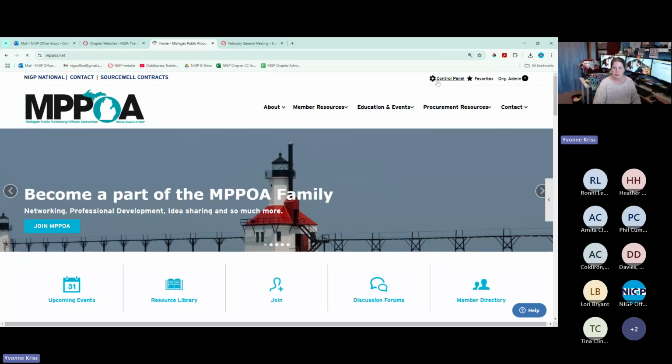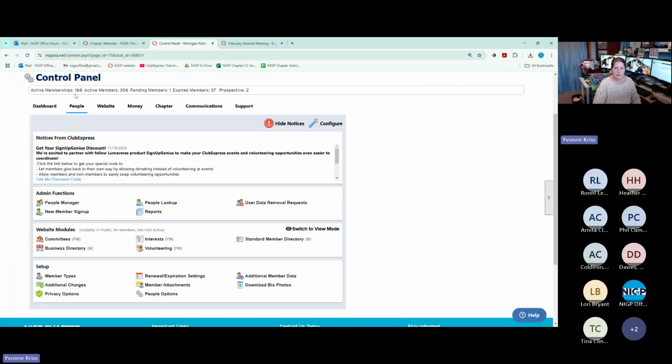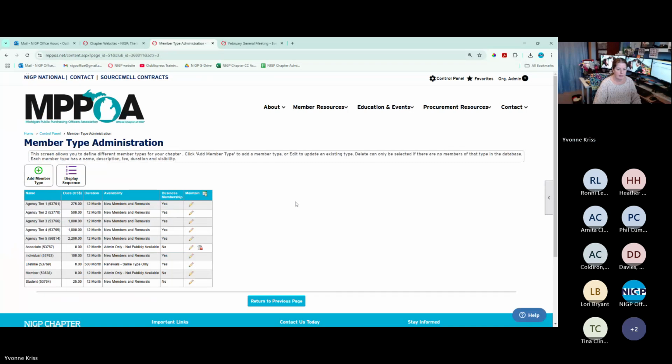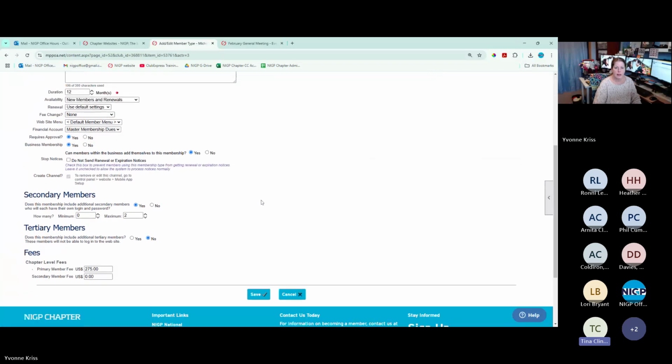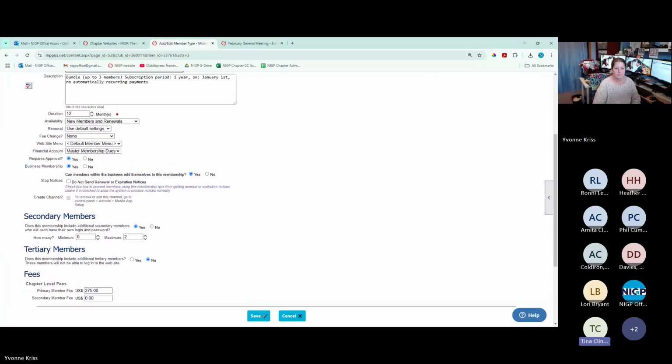So let's take a look. Which member type has secondary members? For example, ours does, Great Lakes. Which membership type? Agency tier 1, one of these membership types. It could be a 1, 2, 3, or 4. Okay, any one of the tiers, if they add another member.